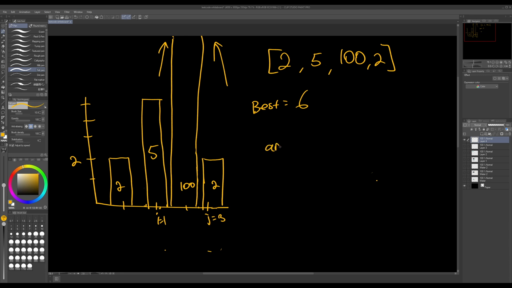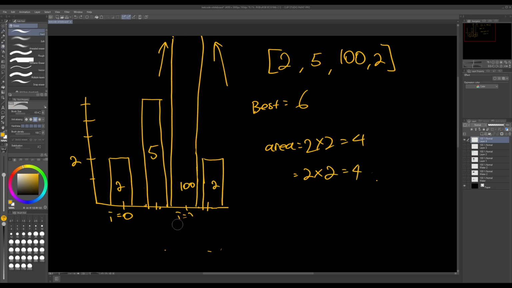So the total area is going to be 2 times 2, so it's 4. So it's not better than best. What if we did use the peaking algorithm, and then we specifically move j over here, because the next bar is taller? So let's see what happens. I'm going to move j here, j equals 2. And then the area, well, it's still capped at 2, isn't it? So it's still going to be capped at 2 times the width, which is still 2, and that's 4. So basically nothing has changed.